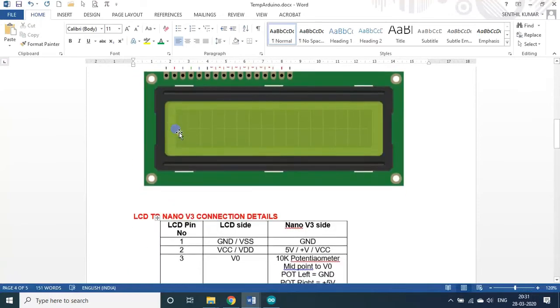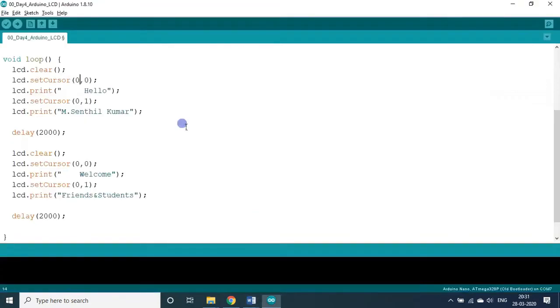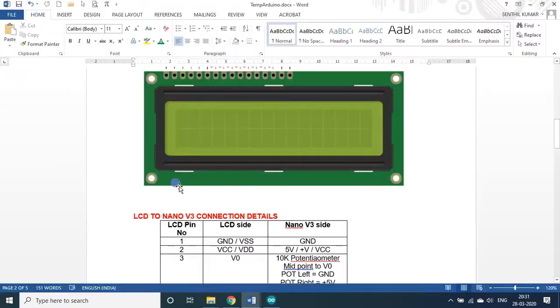This is 0 comma 0, and this is 0 comma 1. This is the 0th line and this is the first line. In each line there are 16 characters: 1 to 16. So first line 16, second line 16.